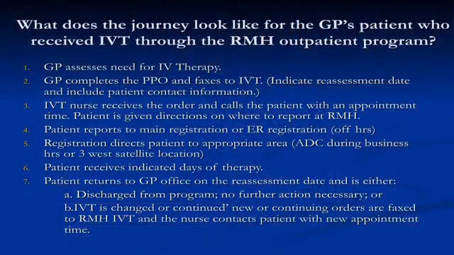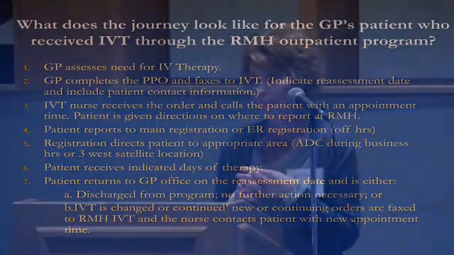So what happens for the patient? They come down and get their IV antibiotic therapy. They might come in the morning and go to the clinic, or in the evening they might go to 3 West. So it's a bit of a crapshoot where they're going. Then the patient comes back to your office for the reassessment, based on the date you've asked for them to come back. That would be our ideal journey, and in this journey they're not going to emergency either. So Laura, is this a normal journey that we're seeing now, or what's the consensus from our ERPs, the emergency and the GPs?